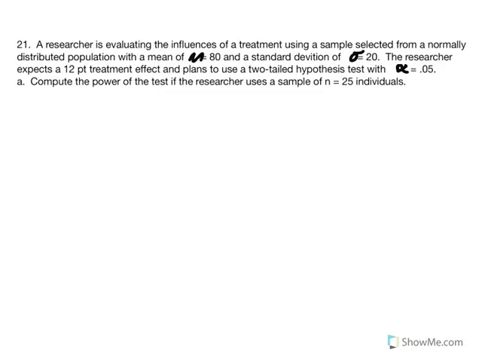All right, last one, 21. So using the same treatment and expected treatment effect of 12 points. What's different in this one is we're increasing n. So we're going to see the effects on power given an increase in n. So we're going to, again, identify the untreated and treated population mu is equal to 92, right? The 80 plus the 12 points anticipated increase.